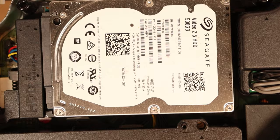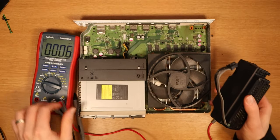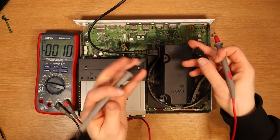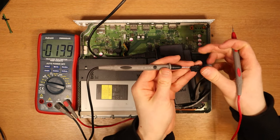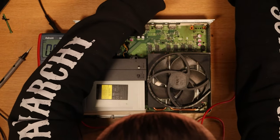It's actually confirmed — we have a 500 gigabyte drive. Just taking the last couple of screws out and then we're going to test the power supply. My multimeter on the left, plug in the power supply. What we want to see is 12 volts. And no, we don't get 12 volts at all. We get nothing. Dead. Now admittedly, I've done this last week and I found that I didn't plug the cable in.